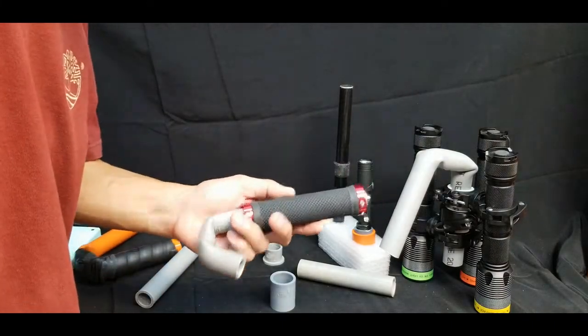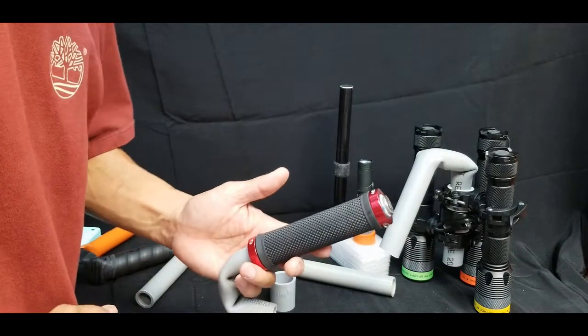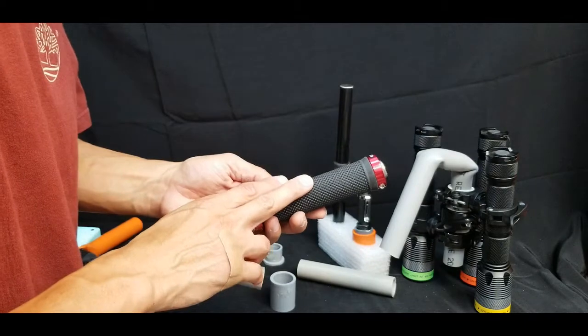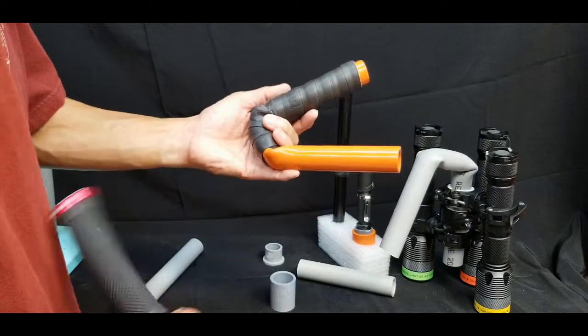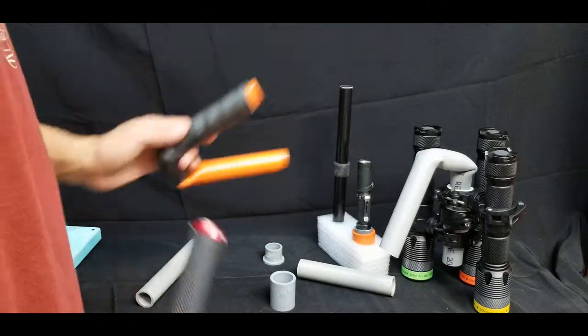Okay, I've got more for you guys. This is a bicycle grip that I have left over from another project. I actually tried to use this initially because I didn't want to use grips and all that stuff, which I'm really happy with, of course. But I ended up with this because the bicycle clip is 3/4 inch, which works much better.